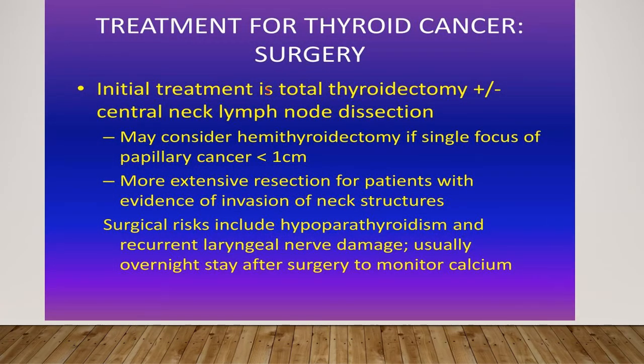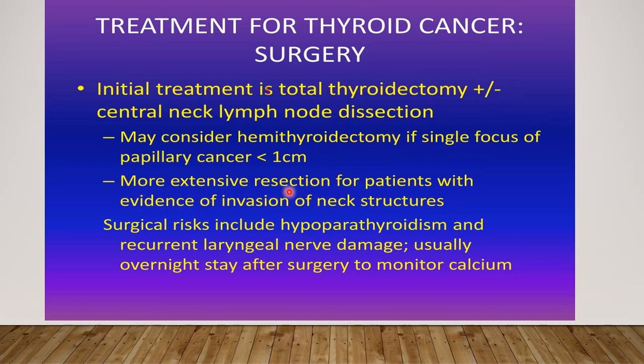The surgical treatment of thyroid cancers. Initially, thyroid cancers require total thyroidectomy with central neck node dissection. May consider hemithyroidectomy if a single focus of papillary cancer within the lobe measuring less than 1 cm. These are nowadays classified as low-risk tumors, based on the size. So for them, you can do a hemithyroidectomy or lobectomy.